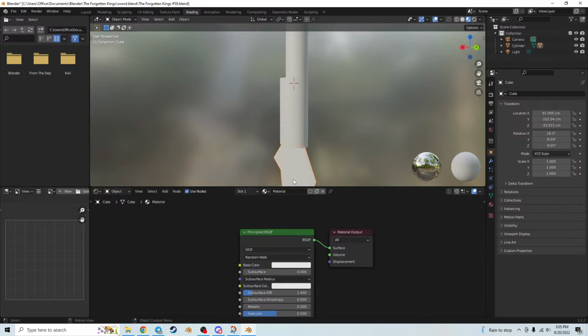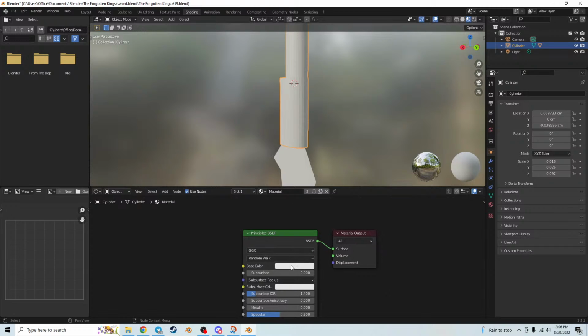And this one has material. No, I want you to be material too. But how did he do something where we went in and assigned the texture to the face? I need to figure out how to do that.